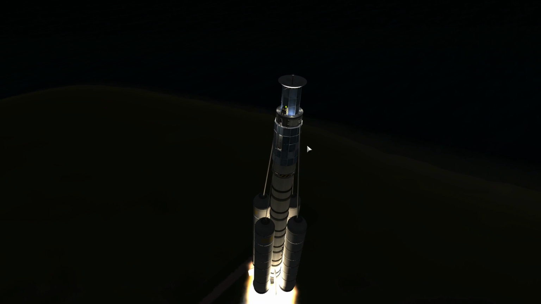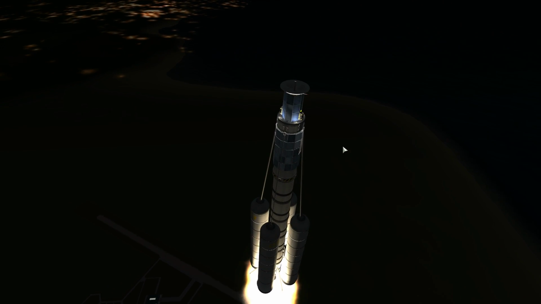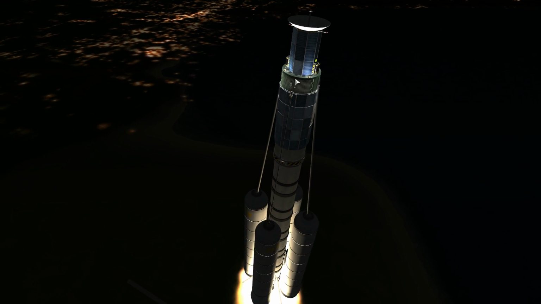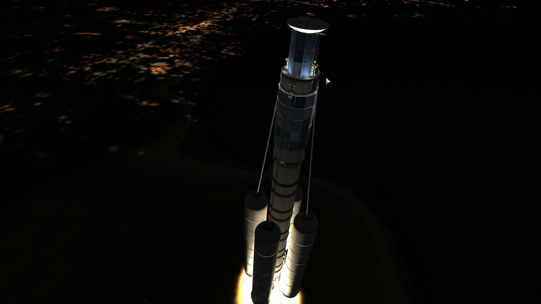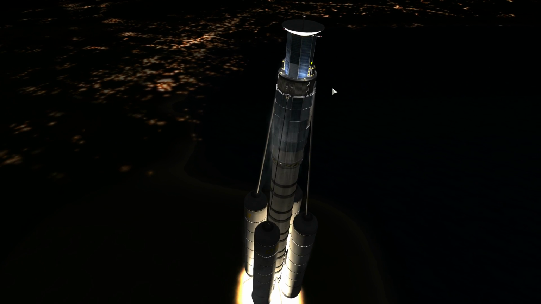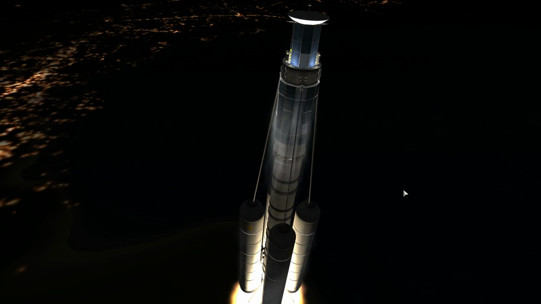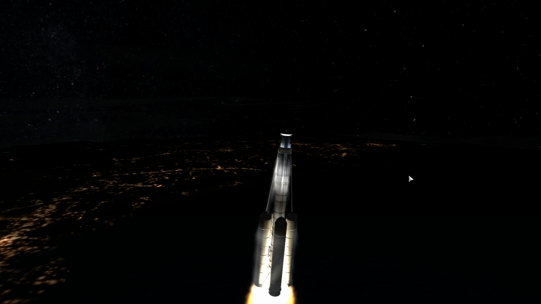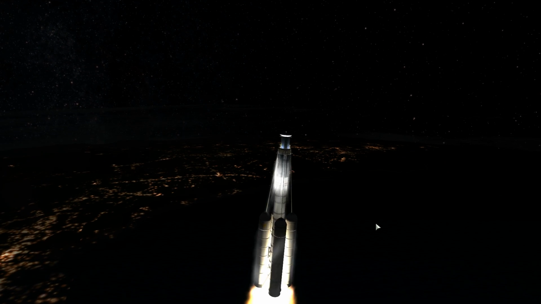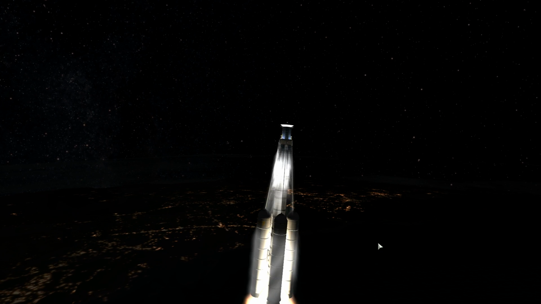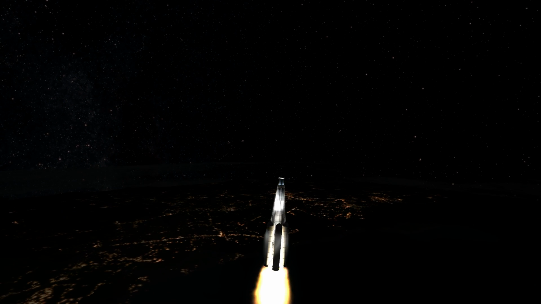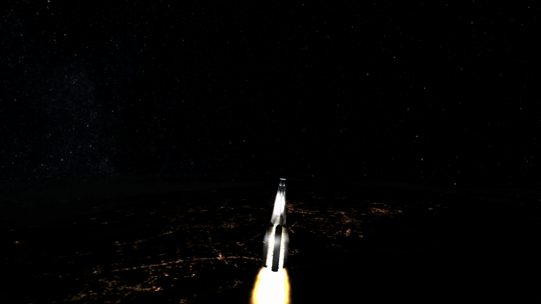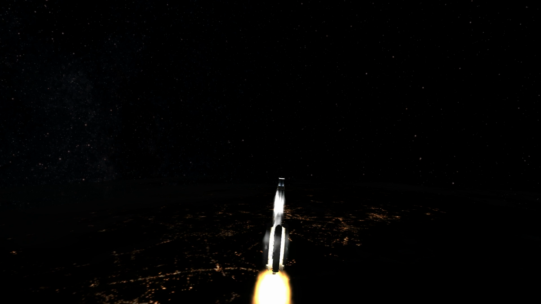Oh man, this is really cool. Oh, and I didn't even show you, I suppose I can't right now. The actual probe core for this ship is inside this service bay, and it is surrounded by a whole bunch of batteries inside there, which is pretty cool, because this satellite is actually going to get us up into a turbostationary orbit, and we've got a whole bunch of dishes on here, and the idea is that this is going to serve as kind of the first bit of our next foray into satellite operations, because a lot of you expressed some frustration with the existing satellite system not being as awesome as it probably could be.